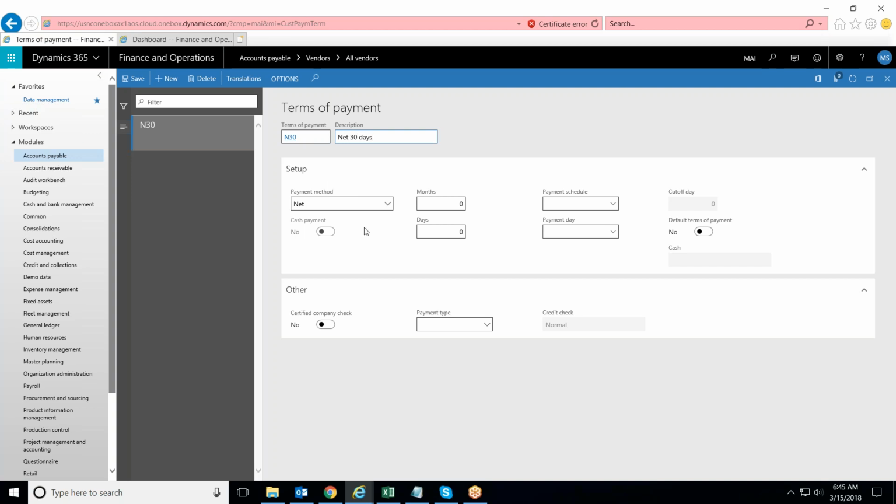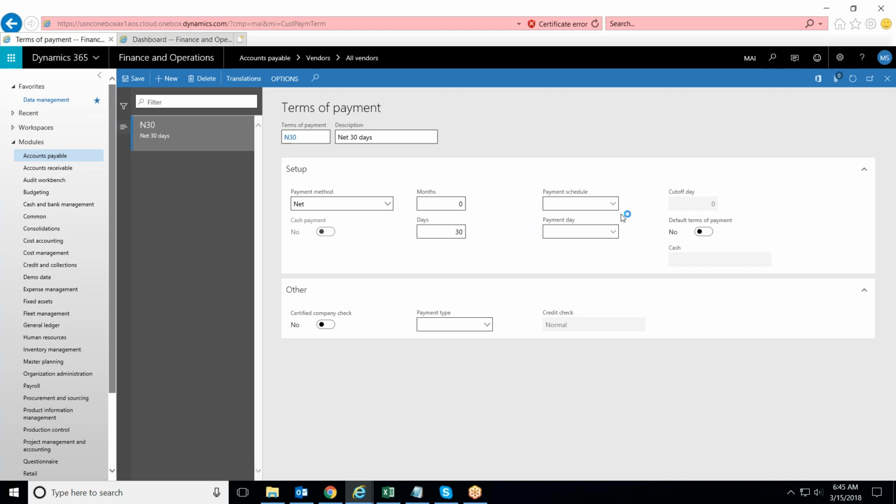There are different payment methods. Let's see those. One is net, and the others like current month, current quarter, current year, and some other. So this is another assignment for today. You have to explore the meaning of all these. So if you choose current month, what will be the change? So the most commonly used method is net. So I'm using that. So we will discuss in the next session. So I'm taking 30 days.